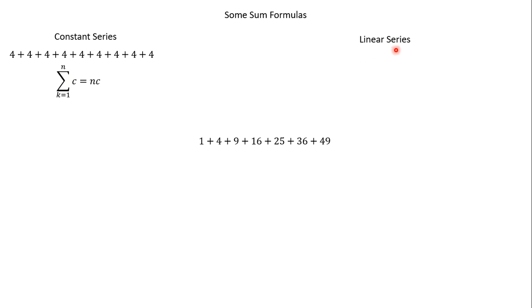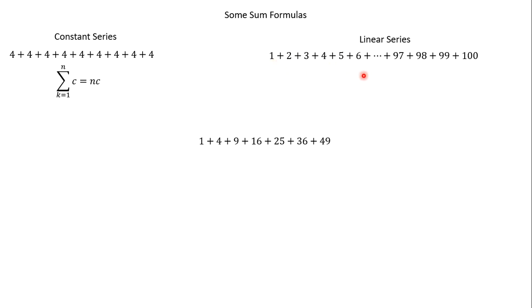A linear series, which is the one we have next, is when you have 1 plus 2 plus 3 plus 4 plus 5 plus 6 plus and so on, up to a number. We'll branch out from this a little bit on Thursday, but we'll be looking at this type of thing. And we'll see that the rules still hold. There's a cool story that goes along with this I could tell you in class, but I'm not going to take the time in the video.